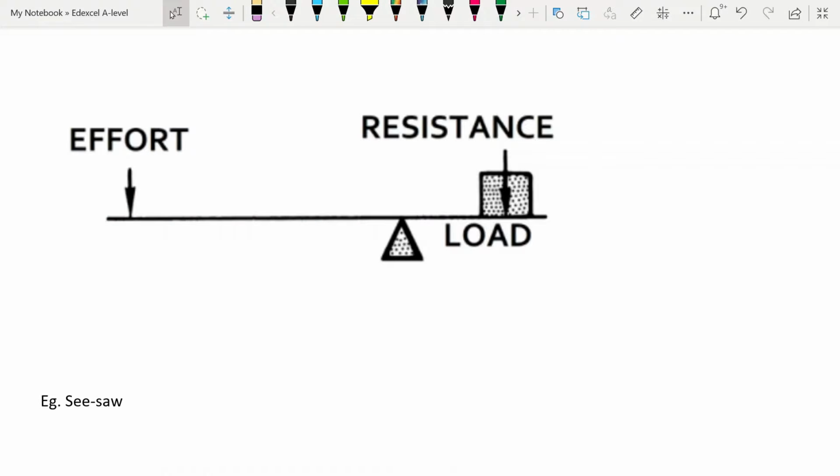Before we get into applying the principle of moments, it is worth looking at the different kinds of levers that are out there, the different kinds of problems that you're going to encounter. So this is a class 1 lever. It's the most straightforward type. The most important thing when you encounter these problems is to identify the pivot, because everything happens from the pivot. So as long as you identify where the object is balanced, or the turning point from which the sides will turn, this is a key principle here.